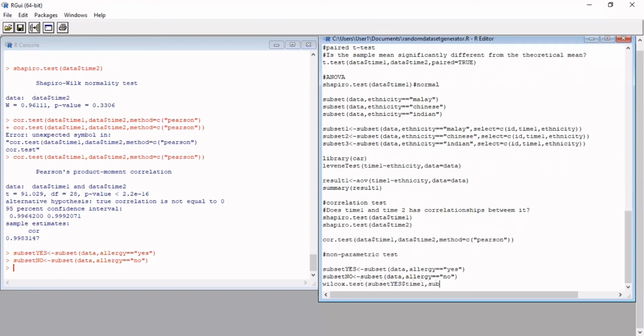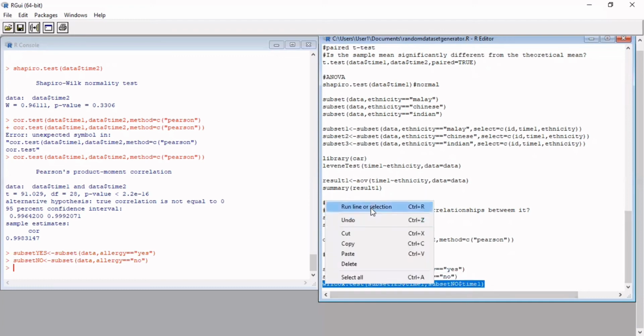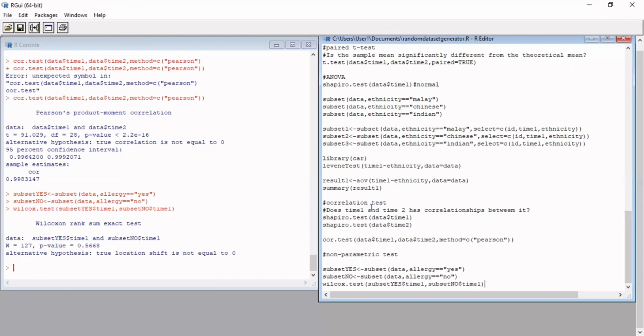Time 1 subset no time 1. So the p-value is larger than 0.05, but the true location is not equal to 0.